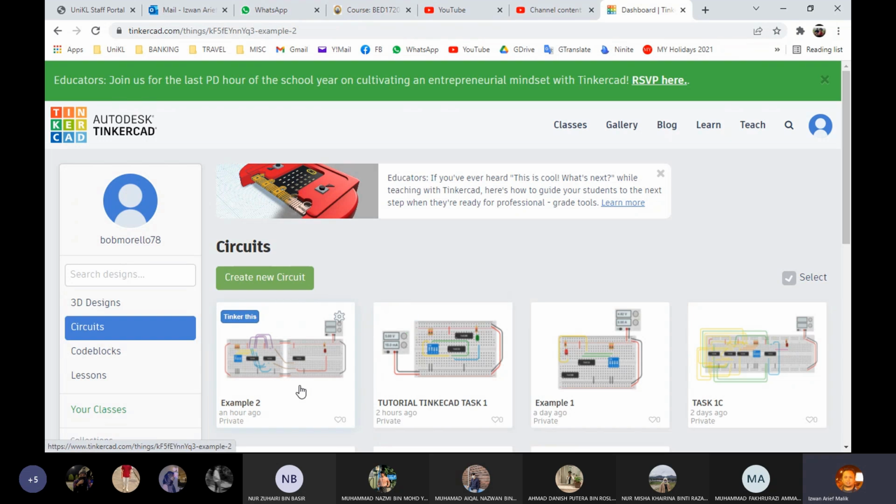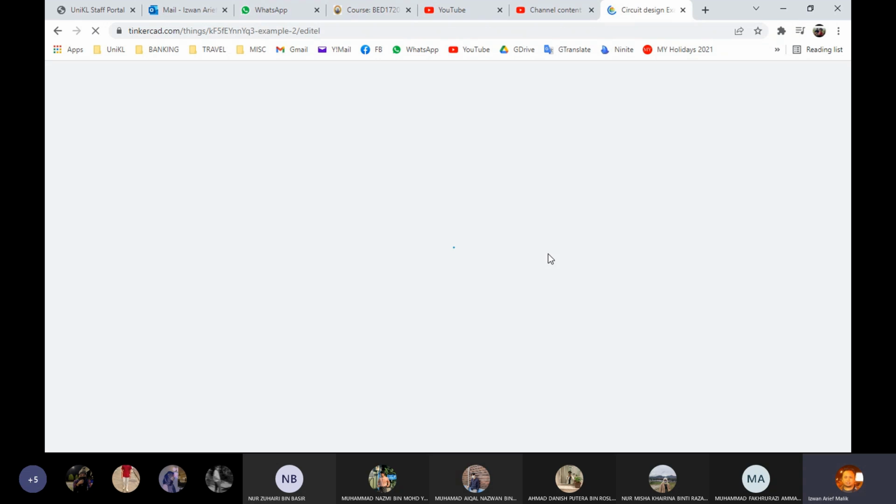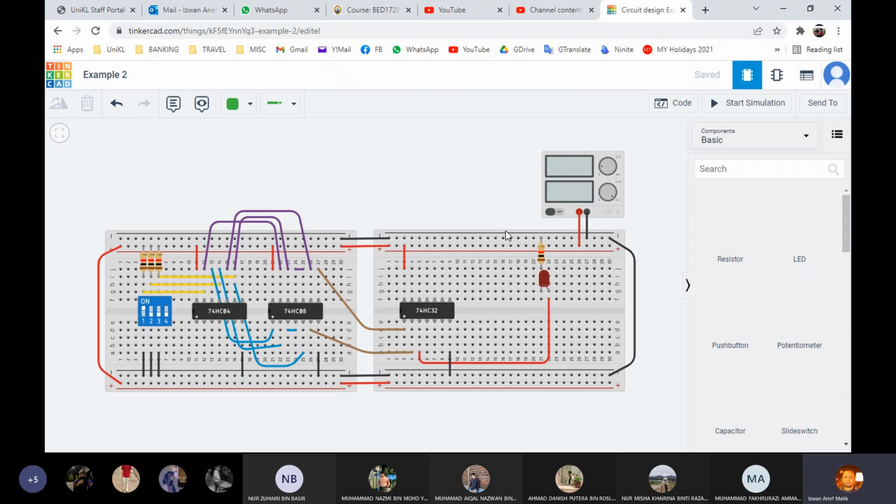Example, okay, contoh this is the circuit yang you buat lah. Contohnya this is your circuit. So what do you have to screenshot and paste them on your lab is, the first one is this whole thing. Semua gambar rajah ni. Snapshot, okay, macam saya buatlah snapshot.